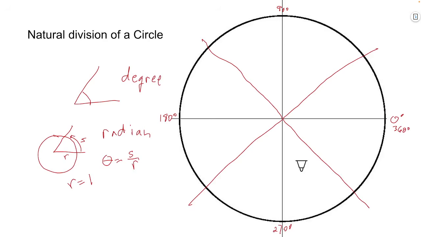So that's one way of dividing it. Another way that goes with this, let's see if I change colors here, is to divide the quarter, this little segment here, this 90-degree quarter, into thirds. So there would be 30 degrees here, another 30 degrees added on gets us to here, so 30, 60, 90. And we're going to see that as we go through, we'll take both of these into consideration.